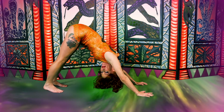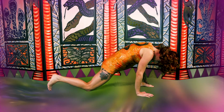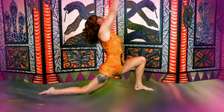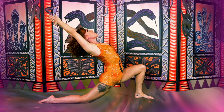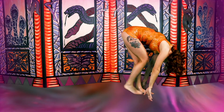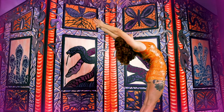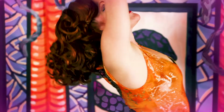Exhale, downward dog. Step your left foot forward this time. And nice inhale. Come all the way up. Most beautiful lunge of the day. And exhale. Inhale. And exhale. Back to center.